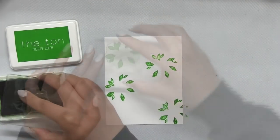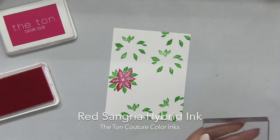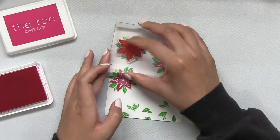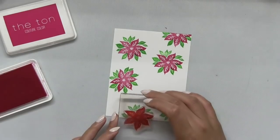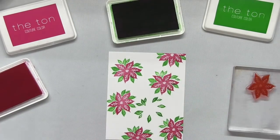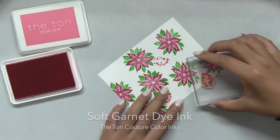So I'm going to start off by stamping this leaf cluster, and you want to make sure that you position the trio of leaves in the cluster. You want to know where it is because that's going to dictate how you stamp the poinsettia stamp. Now, in the poinsettia stamp, there's this mass in the center and there's a divot, and you want that divot to face to the right, and you want the trio of leaves to be in the upper left hand corner, and that's how you're going to line these two images up.